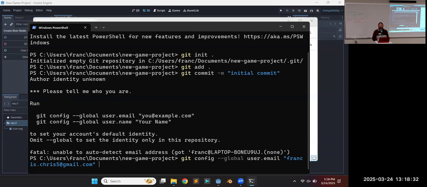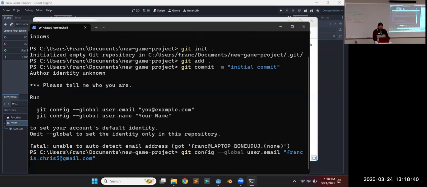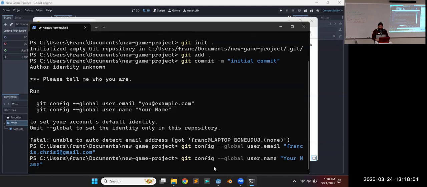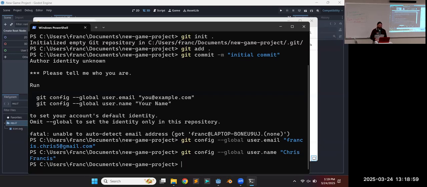You want to use the same email that's on your GitHub account because we're going to connect it to GitHub. So run that command and then run the other command, which obviously they give us what it is, so we can just copy and paste it. And the only thing I actually have to change here is what my name is.